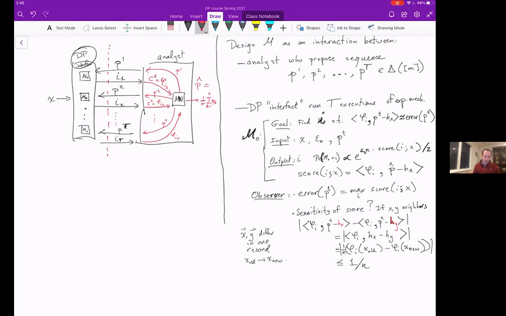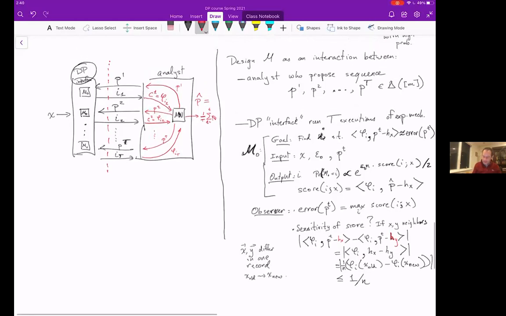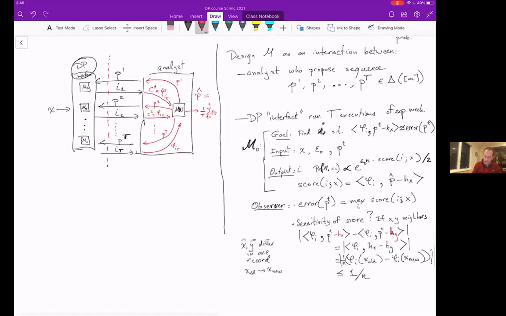And you might see a connection with the way we averaged at the end of gradient descent when we talked about the gradient descent algorithm. Indeed, there is some similar thing going on. We'll see that when we need it. But for now, I just want us to understand the structure of the algorithm. There's something I think kind of cool going on, which is that we're using this online algorithm internally, not against an adversary, but really against ourselves.